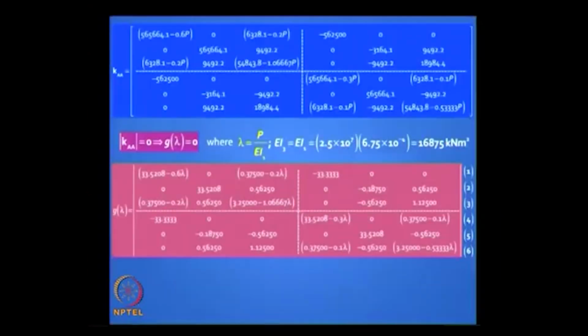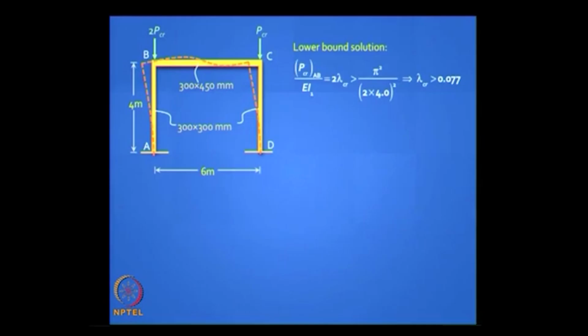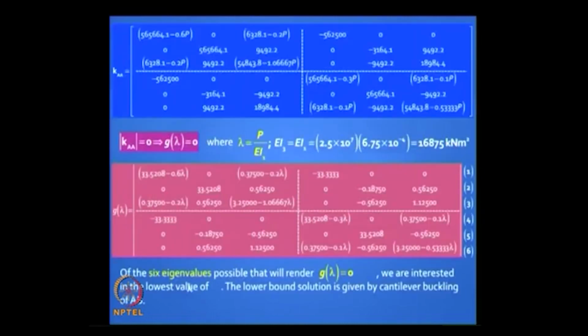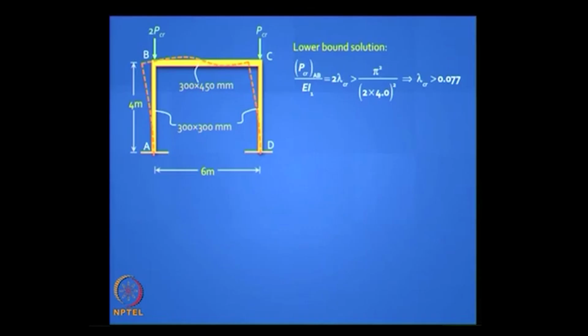Okay. So here what you can do is something like the bisection method, but you need some trial values. You have no idea how to pick them up. Well, you can start somewhere, start with the lowest buckling load. So we want to find out what gives you the lowest value. You remember the lowest is when AB behaves like a cantilever. So you can easily find out for that, when it is a cantilever, what is the value of lambda. Now if you put this value of lambda into that expression for the determinant G of lambda, will it be positive or negative? In the bisection method you need to figure that out. You do not know until you put in that value. So put it in, and you can find the determinant easily by MATLAB.